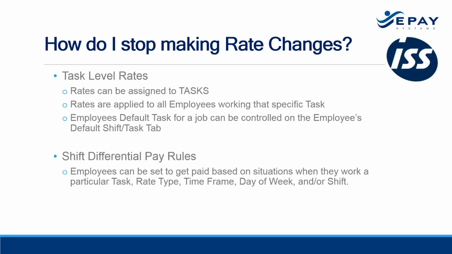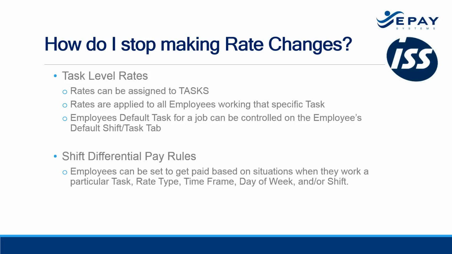When the system records any information regarding an employee working on job 1, 2, 3 and working as a window cleaner, the system will automatically go in there and apply that $2 additional rate or whatever it may be to the employee's pay rate, therefore allowing you to not have to intervene and allowing you just to go and look at the timesheet and say, oh, look, it actually paid them correctly.